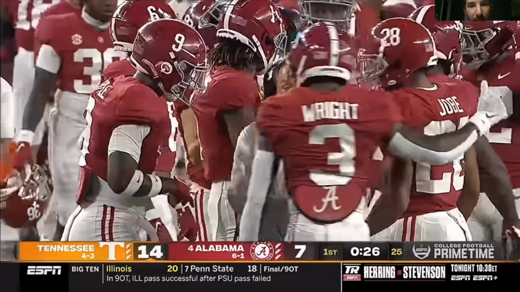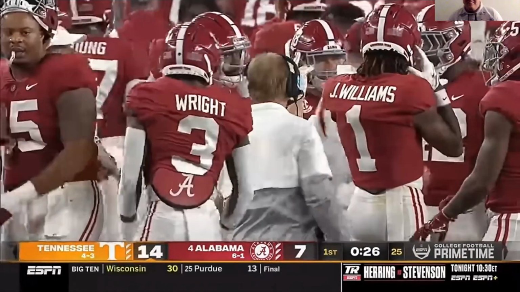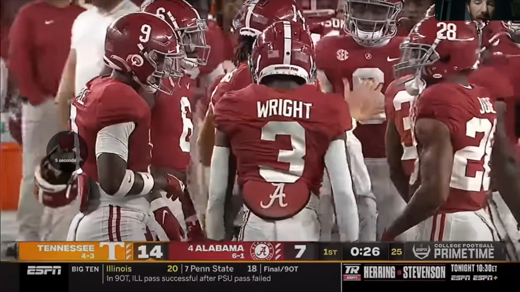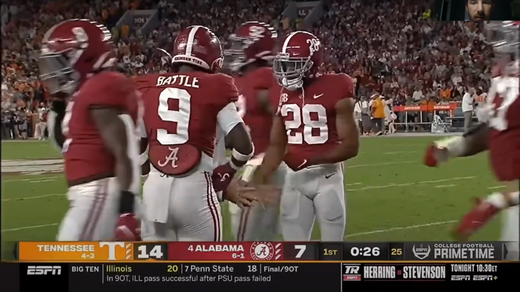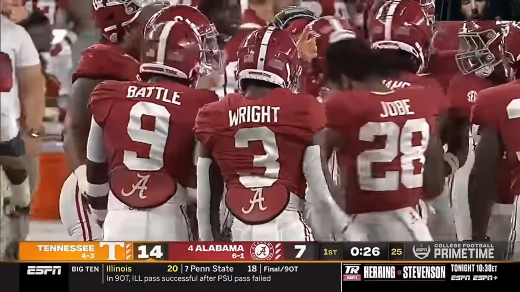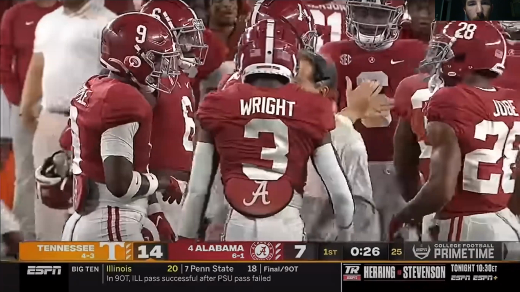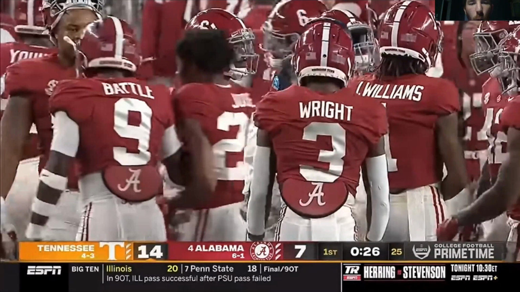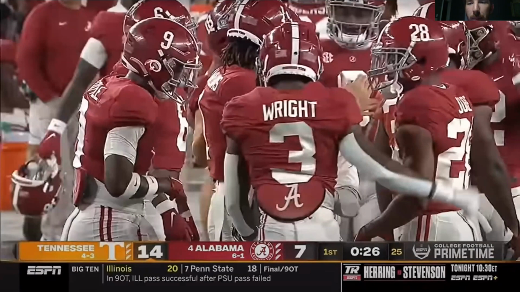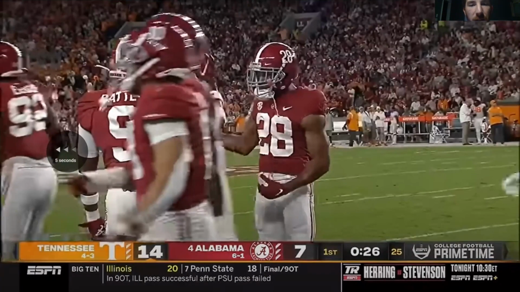That's D-Wright right there. Now Saban is furious with both of them, and I think the blame is on both of them. Absolutely. D-Wright is talking about what he's seeing, and Saban is saying, no, you're wrong, and really both of them have got to communicate that a little better. Defense is not a one-man game. It's not just straight man-to-man coverage all the time. You've got to all be on the same page and help each other out.